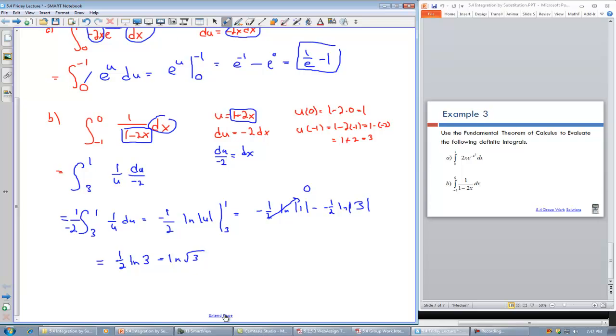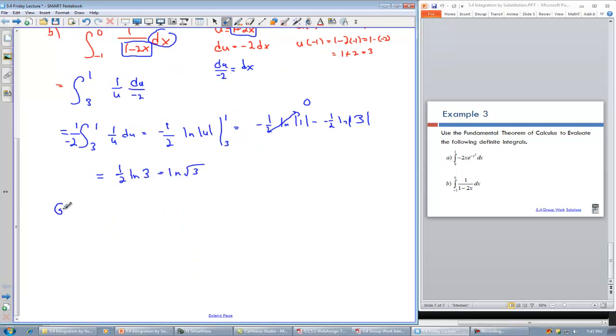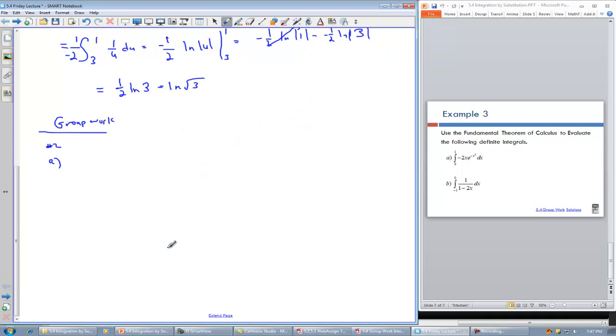All right, so let's take a look at the group work. Take out the group work again and flip it to the back side of that handout and number 2 and try part A. On part A, you're given the integral from 0 to 1 of 2 divided by 1 plus x dx, and in the end you should get an answer of ln of 4. Pause the video for a little bit and try to work this out and see if you can do what we did above.